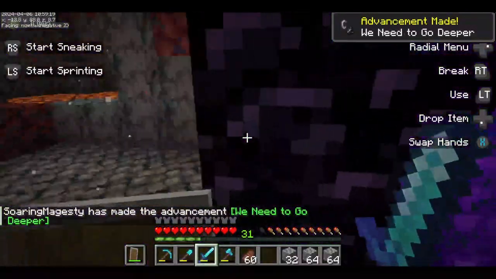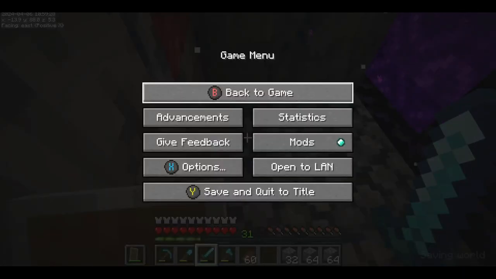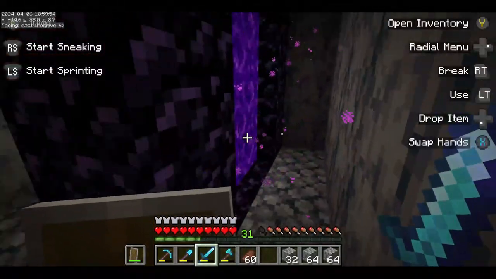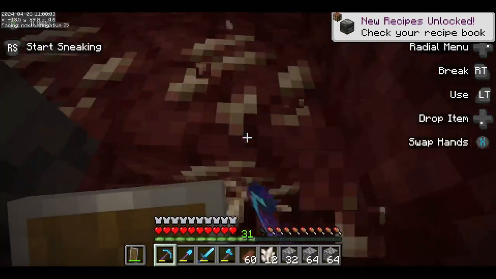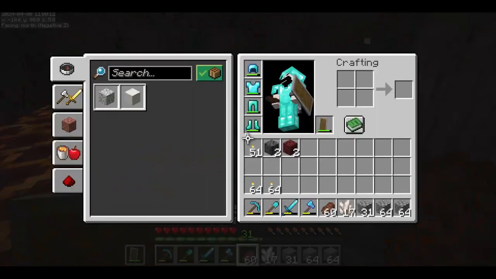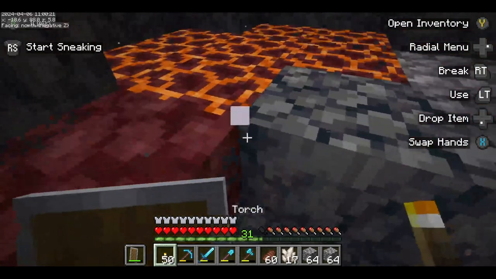Joining world. -12. So let's put that in the chunk base. -12, 7. Go closest fortress. 171, -405. So let's, but first, let's grab some quartz. There we go. And while we're at it, let's do this. There we go.